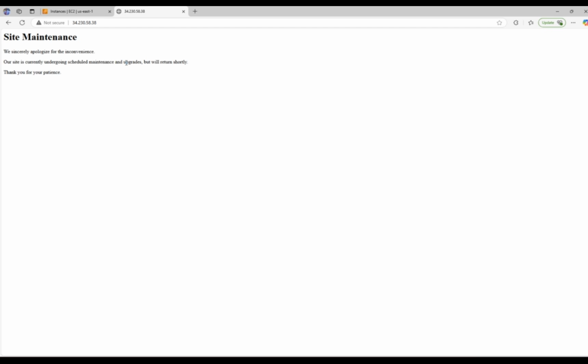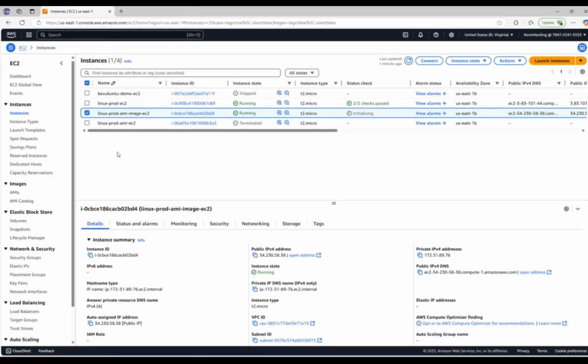We're doing work, and on Monday morning, we'll put the service back online and service will be resumed as usual. So I think this is a great customized message. So let's go back, and that pretty much concludes this portion of creating an instance from an AMI image.